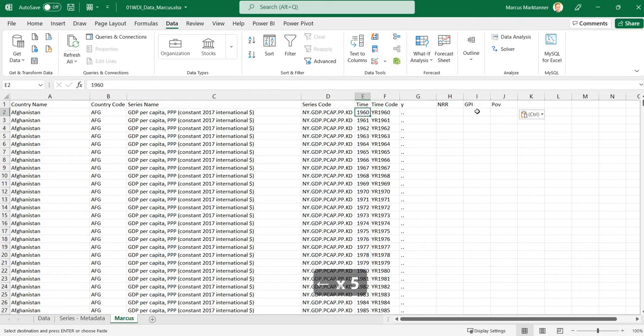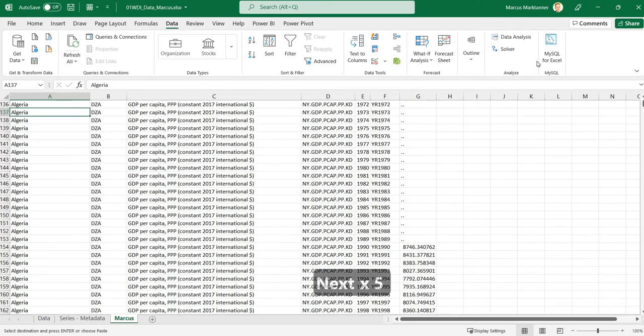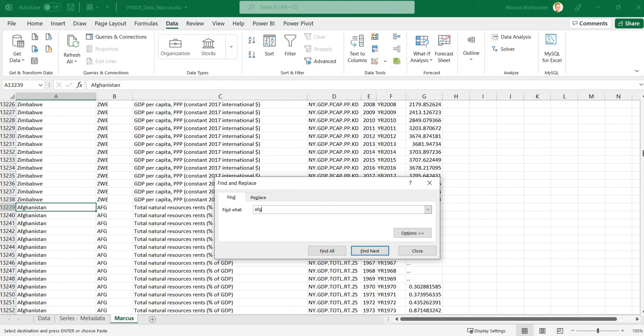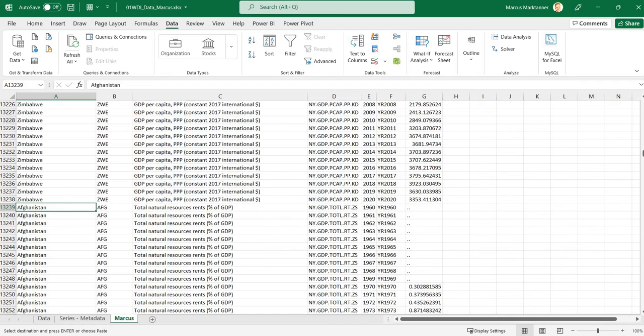Okay, but of course we don't have any values yet where it says NRR and GPI and poverty. But because we sorted the data as a nice stacked time series, if you just scroll down a little bit and I search again maybe for Afghanistan, and AFG should be enough, then we see here we have now the total natural resource rents beginning again with Afghanistan. And the sequence of countries will always be the same because it was downloaded from a data set, so the data set has always the same format in terms of the countries.